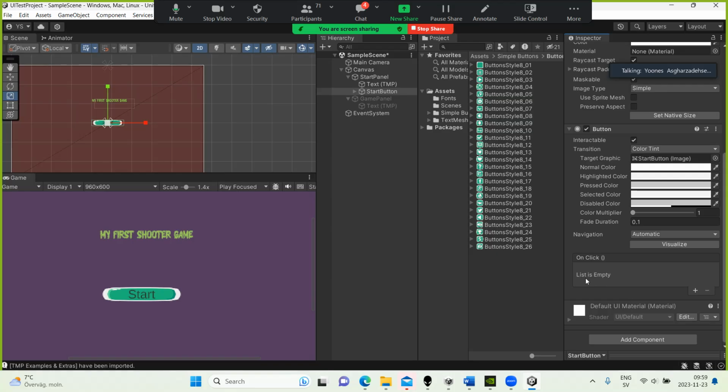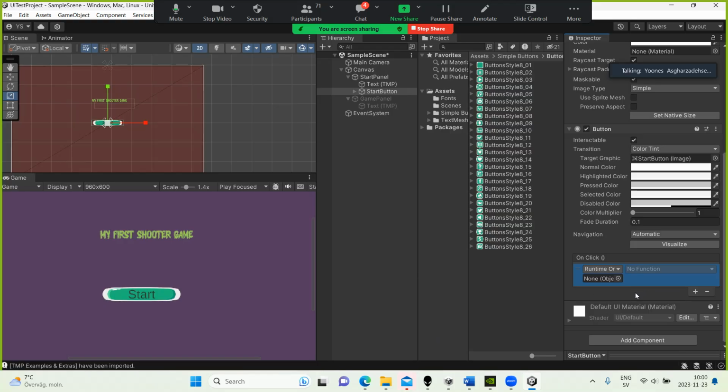As you can see, it's already empty. There is no action for this on-click. You just press this add button here, and because we don't want to work with scripts and C# scripts now, we just do everything by drag and drop, and that's the reason I work like this.